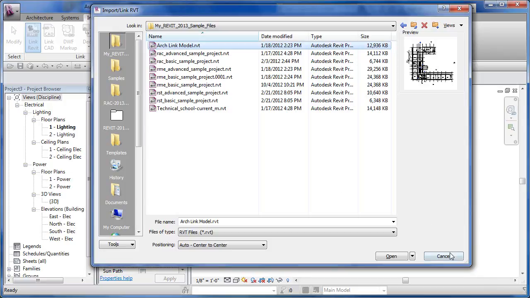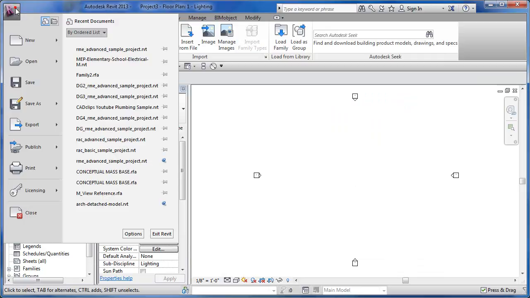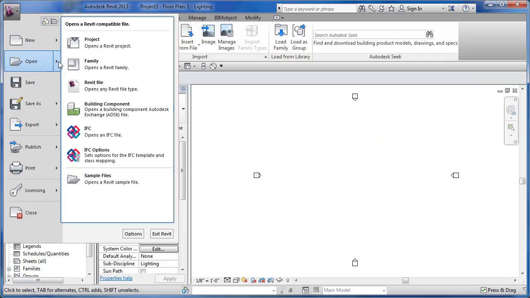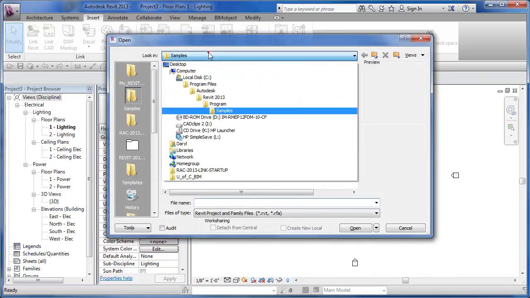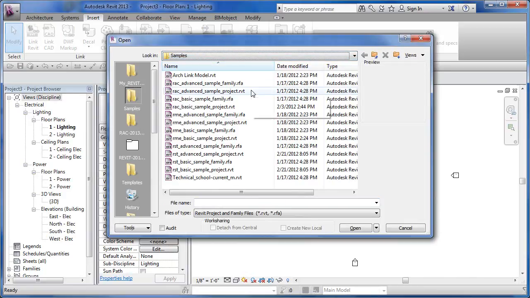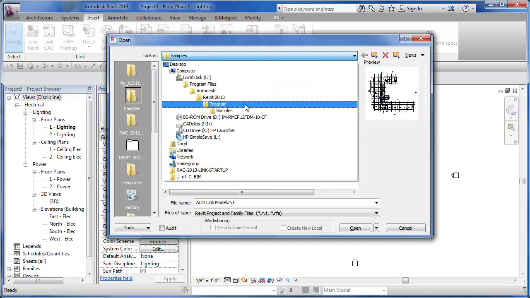So you make sure you know where that file is, if we were to go here and say open, and then go down to this samples folder, in case, this folder here: C program files, Autodesk Revit 2013 program samples. Inside of there is a file called Arch Link Model. I'm not going to open it, I just wanted to show you where that file is.